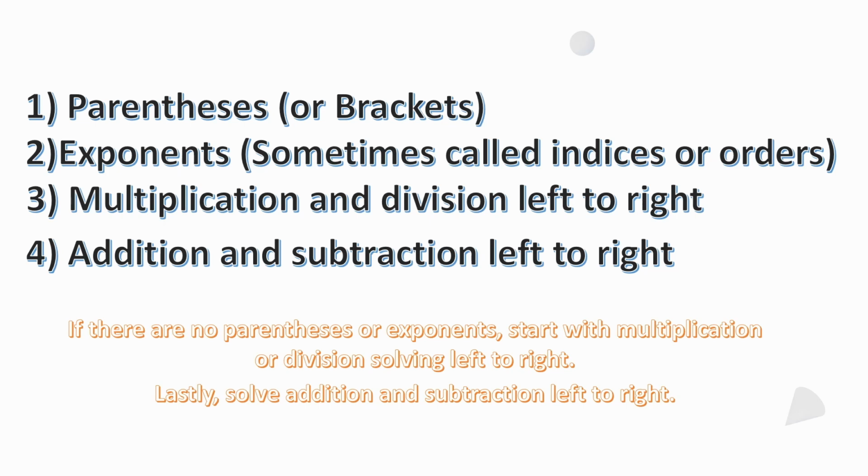Sometimes I've written this multiplication or division left to right, and people will misinterpret what I'm saying. What I'm saying is, when you're going left to right, you solve multiplication or division based on which one you run into first, going left to right. And then basically you get down to the bottom here and you've got addition and subtraction left to right. So again, you would just solve them left to right after you've finished with multiplication and division.